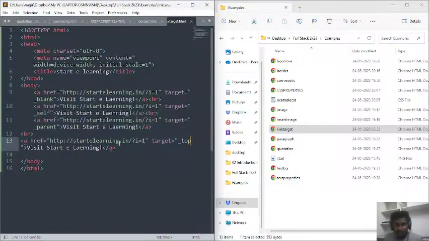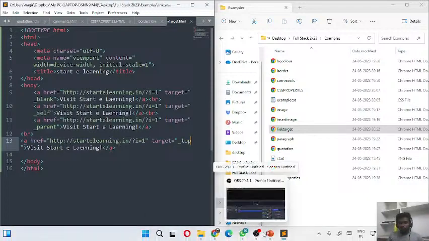So this is what the differences between the target values, that is blank, self, parent and the top. Okay, so self is going to be displayed in the same document, and if it is a blank it's going to be displayed in the new document, and if it is a parent it's going to open in the parent frame, and if it is a top it's going to open in the full tab. Okay, so few people are clear with this.